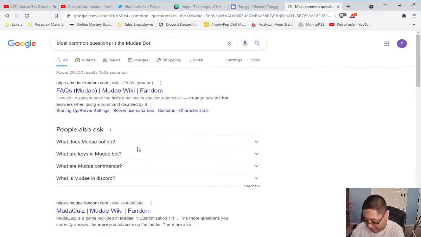Oh, keys is another one. Keys are another one. I never got to get a key. I will tell you now, I don't have a key. So keys in Mudae is the one where you have to roll the character like 10 times to get a key and like a soulmate. And when you do that, you get like bonus powers and stuff. That's really hard already because you have to roll the character.